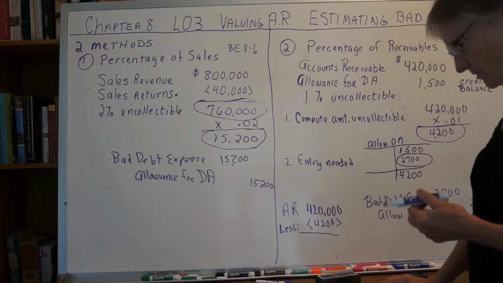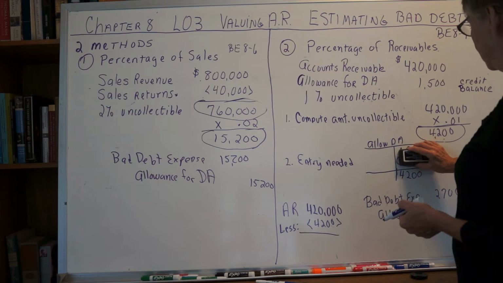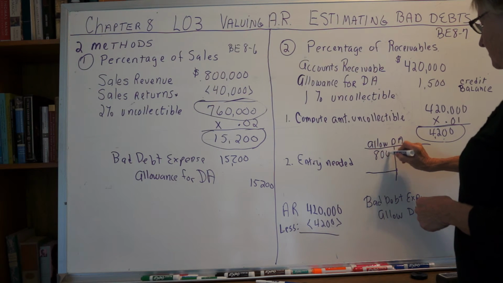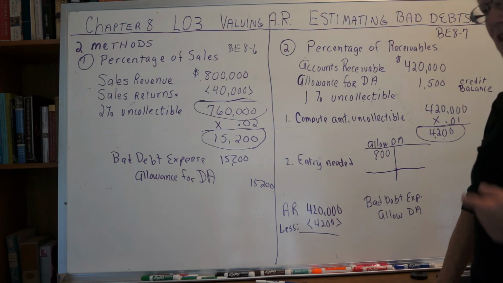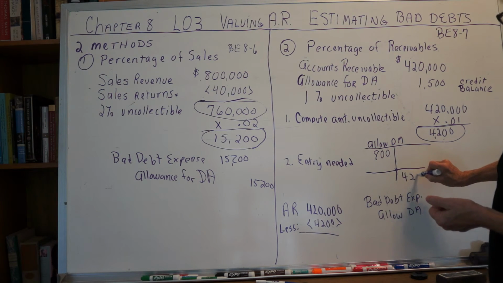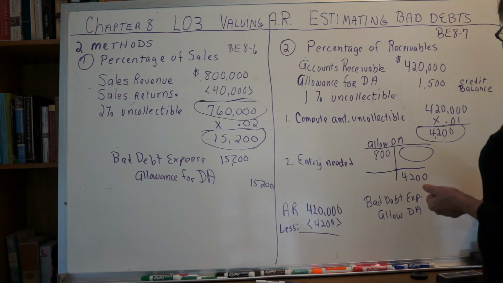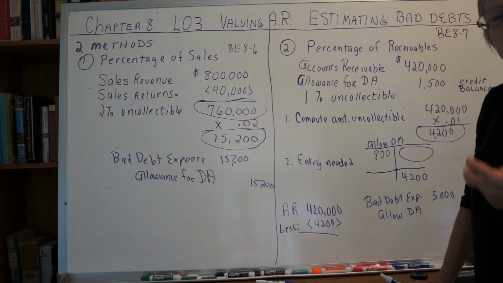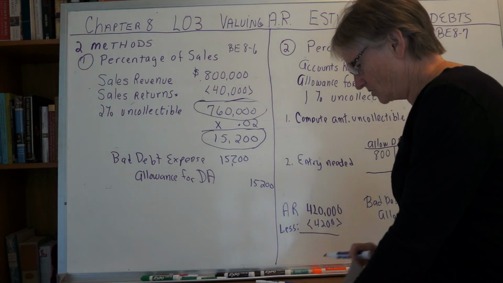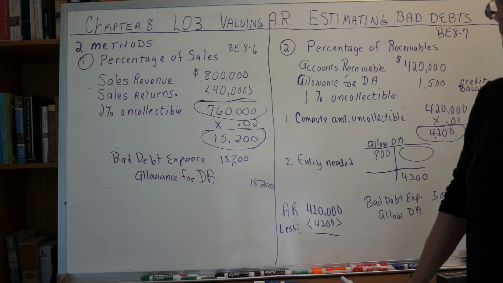Part B of this exercise says, instead of a balance of 1,500 here, what if we had a debit balance of 800? This would mean that we didn't quite estimate enough last time, so we had more write-offs than we estimated. So our ending balance here is a debit, and we still want to get to 4,200, right? So we have to say, what entry do we need to get there? And that amount would be 5,000. So with the percentage of receivables method, your journal entry depends on what the current unadjusted balance is in your allowance for doubtful accounts. Okay, so you've got your percentage of sales method to estimate the amount of bad debts, and you've got your percentage of receivables.